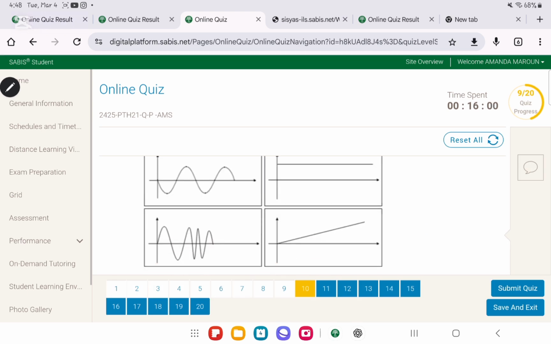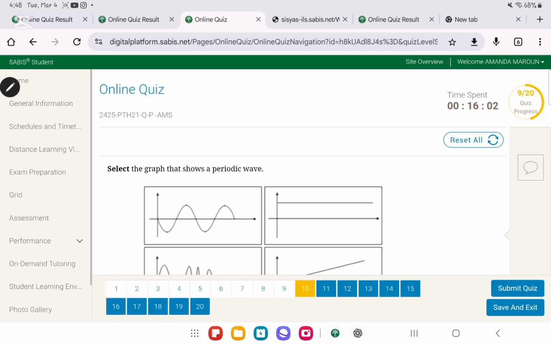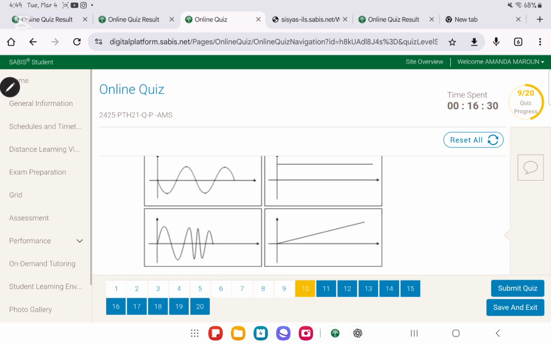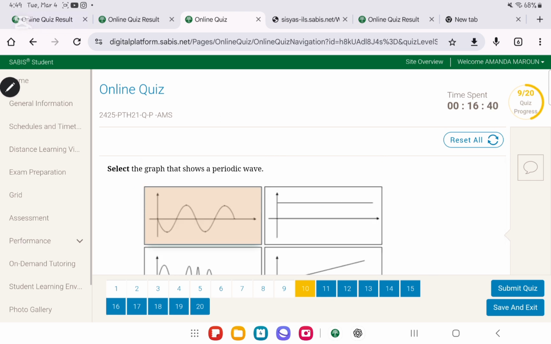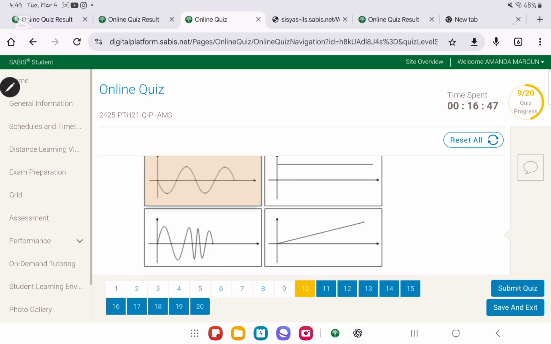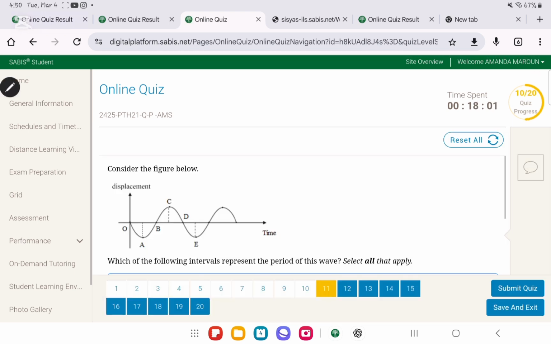In question number 10, they said they need what? They need a periodic wave. What you need to know is that periodic means constant, something constant. So again, a periodic wave means it is constant. So when you're looking at the graph, you have to choose a constant graph. Definitely not this. And we know a wave does not look like this or like this. So its graph is gonna be like this, which is a sine function. So when you see that the graph of a wave is a sine function, you should immediately know that this is a transverse wave.